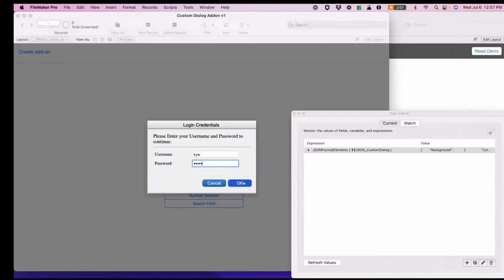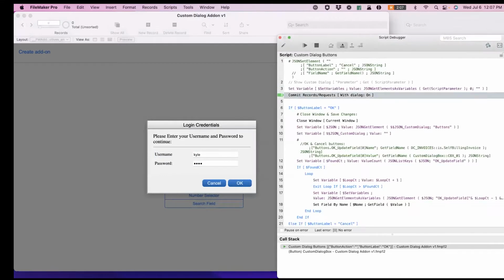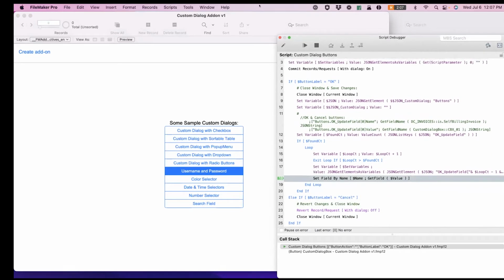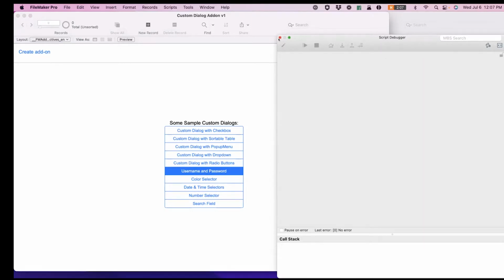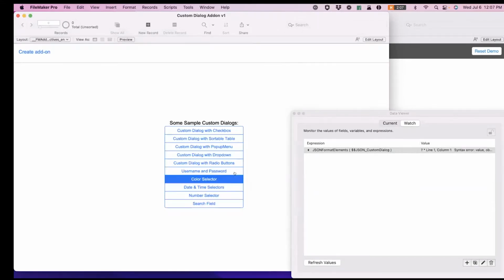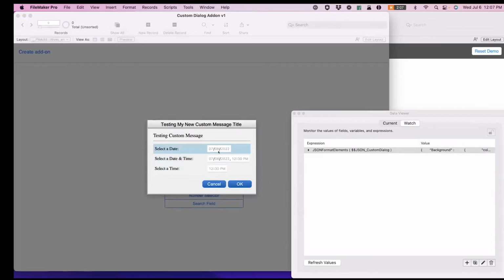So if I say debugger, I go into here. So it's closed it, but it's got all the variables. So right here, it's going to set the name of the field with the data that's in the JSON, basically. And it'll loop through all the different objects and update everything to those fields that's previously mapped. Then I got a little color selector here, which is kind of fun. So if I do green, yeah, it's going to update the fields, whatever I have previously mapped to it.